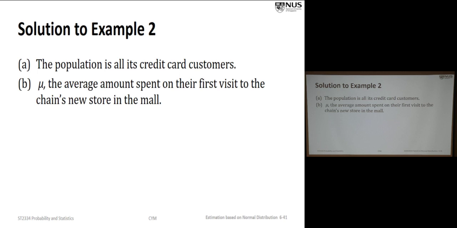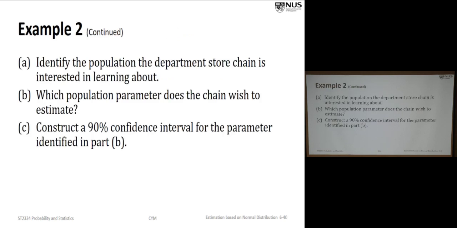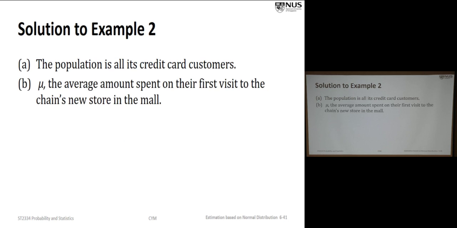So then we can talk about the parameter, or we can talk about the distribution. This amount that they spend, let me call it X. This follows a certain distribution. Did I say anything about it? No, huh? So you may have to assume that they follow a normal distribution with a mean mu and variance sigma square. We don't know mu, we don't know sigma square. In fact, we don't know whether it's normally distributed or not.